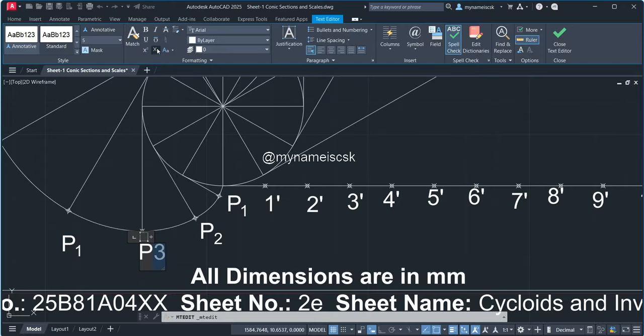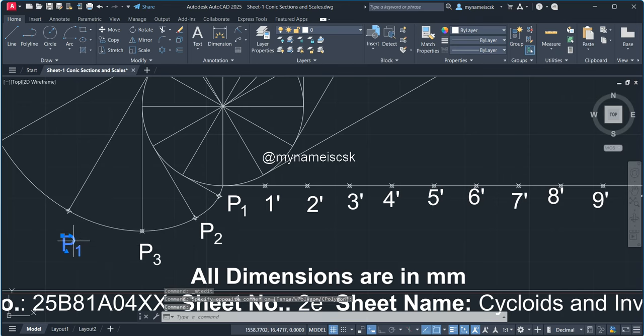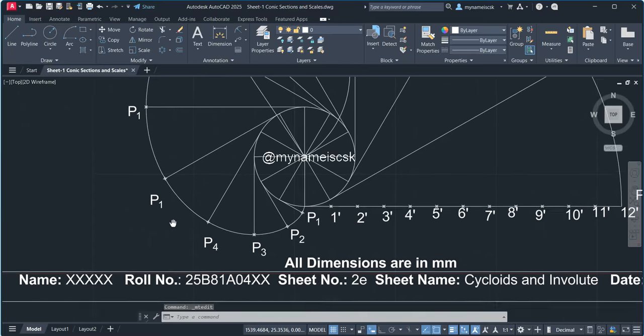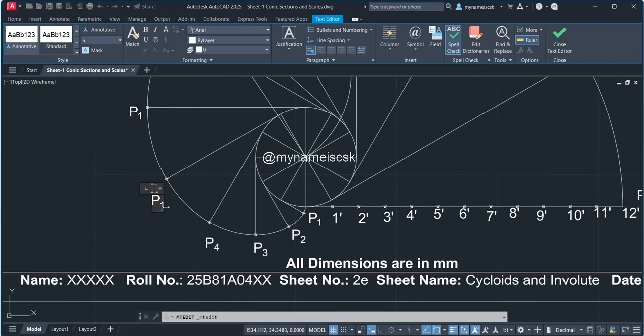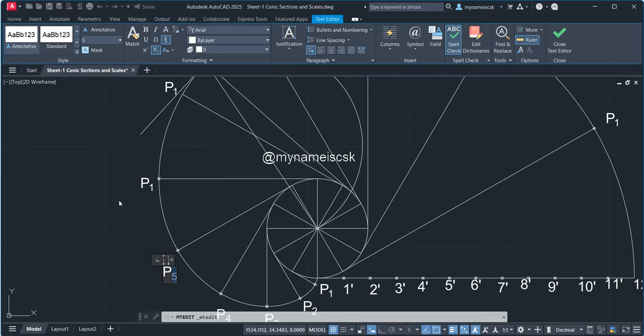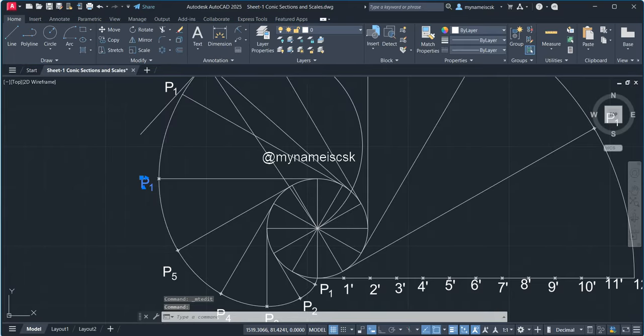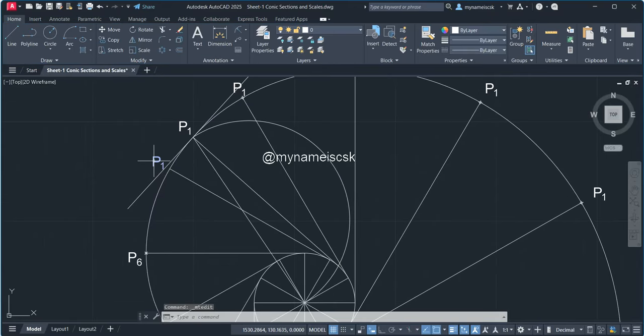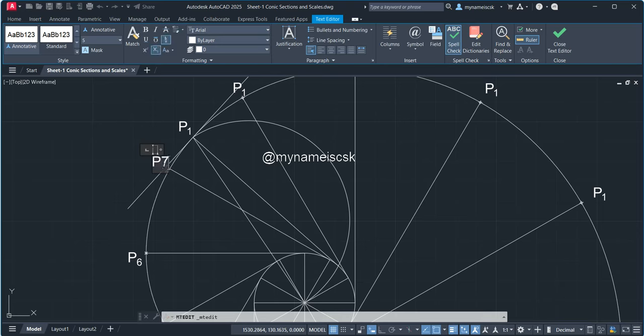P3 and subscript. P4 subscript. P5 and subscript. P6 and subscript. P7, P7 and subscript.